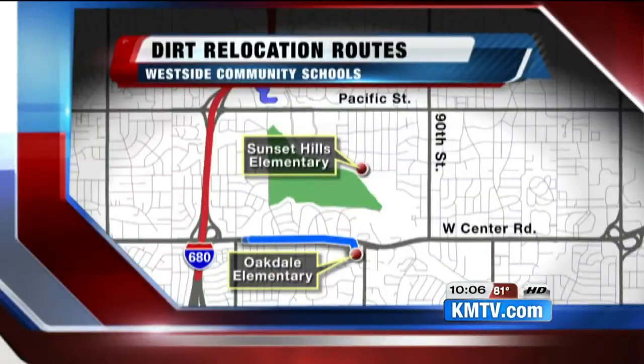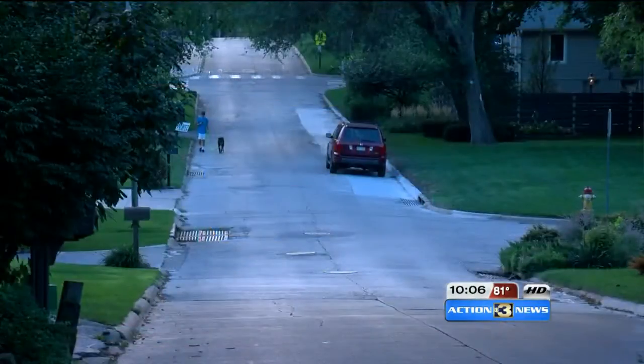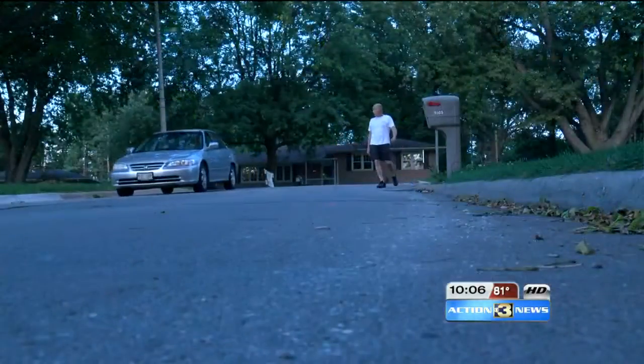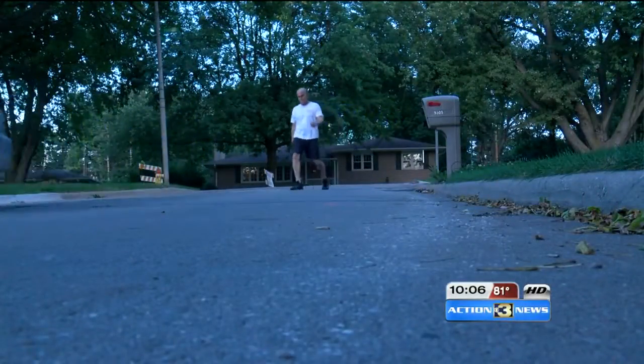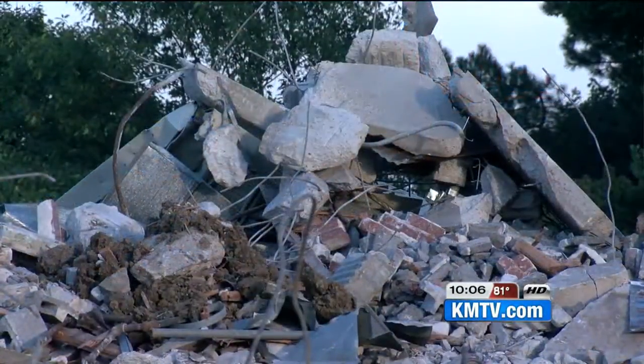The trucks will be taking one of two routes, affecting mostly central Omaha between 94th and 96th Streets and Walnut and Shirley Streets. McWilliams says they're asking neighbors to park on the odd number or south side of streets during restricted times to make the transportation process as smooth as possible. "We're restricting hours and restricting times of when we can go in and out. And then we're also every day making sure that we go clean the streets so there's no debris in the streets."